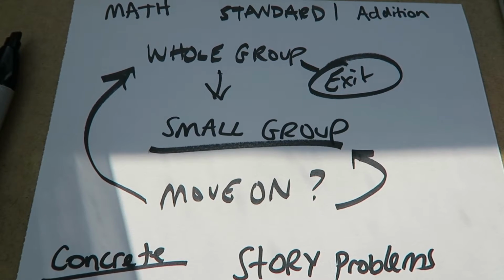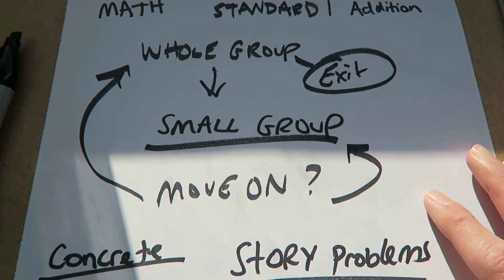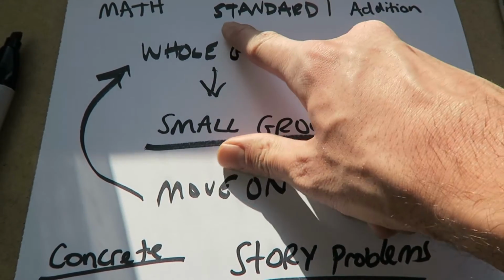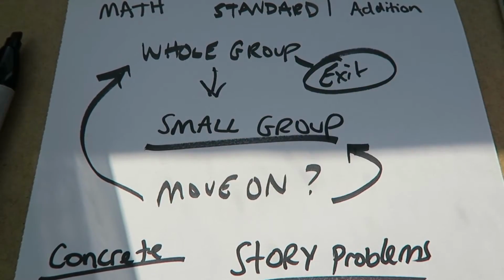It's all relative based on how they perform, and I can't really plan ahead. It's based on my students. And I don't have a textbook or anything that I'm using. I just create everything on my own. It makes it easy for me to reel everything in and to stay focused right here on the standard. Always stay focused on the standard.